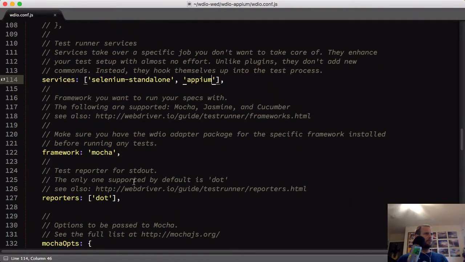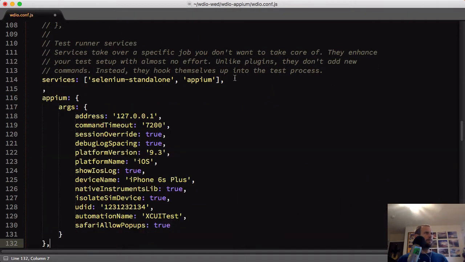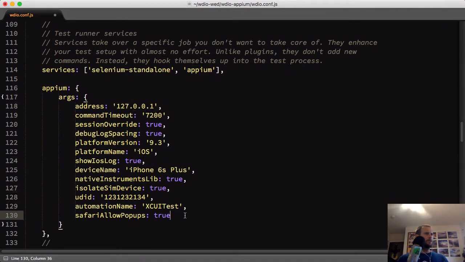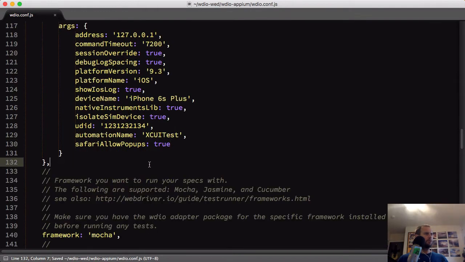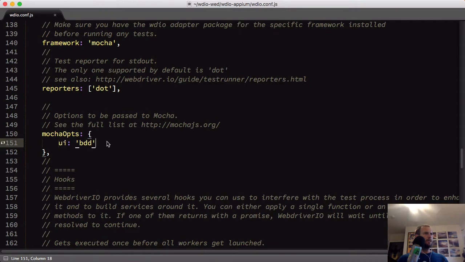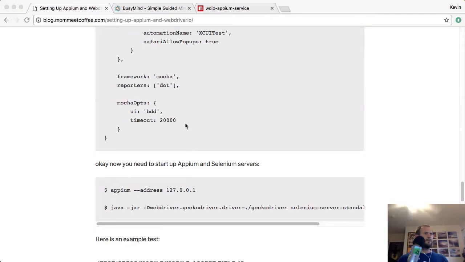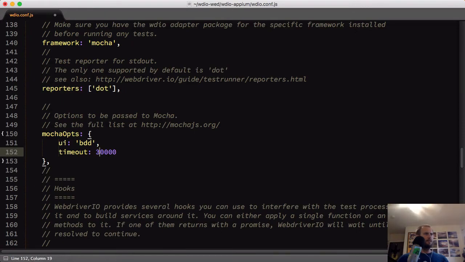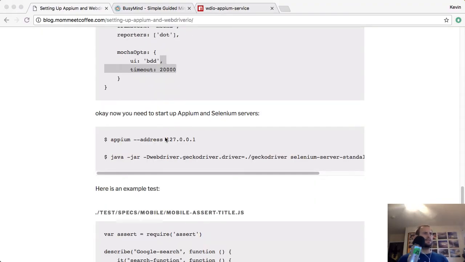I want to add my Appium configuration right here, get rid of that extra comma. So this is saying, where is that Appium server at, and what's it running? Cool. That looks pretty good. There's my Mocha framework and reporter. They had updated their timeout. I think I'll go ahead and do that as well, because I'm guessing it's going to take a little bit of time to run these tests.